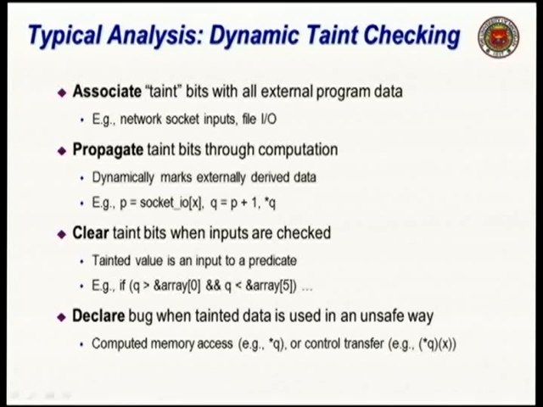So let's look at the simplest kind of security vulnerability analysis. This is the most simple kind, and it's called taint checking. And be sure about this, you want your program's taint to get checked on a regular basis. What is taint? Taint is a property of a variable that it came from the outside world and you never checked it before you used it in a potentially dangerous way. Now, in programming terms, what is danger? Danger is you index an array, or you jump through a register, on a value that you didn't check. Those are the two most dangerous things. Or you invoke a function on a value you didn't check.